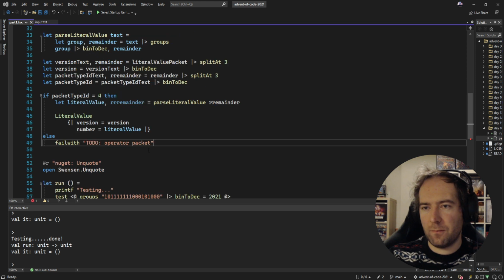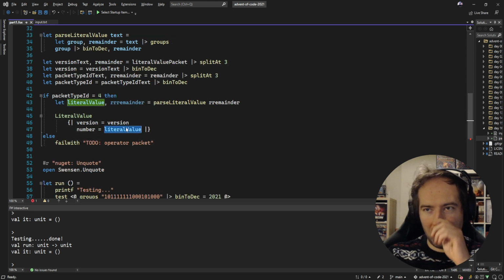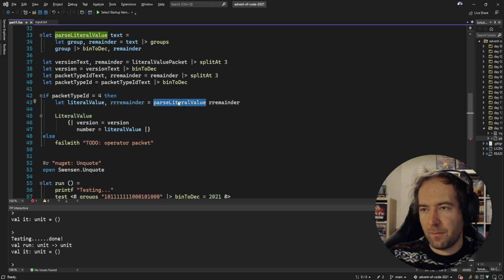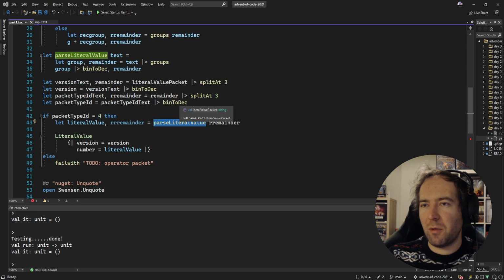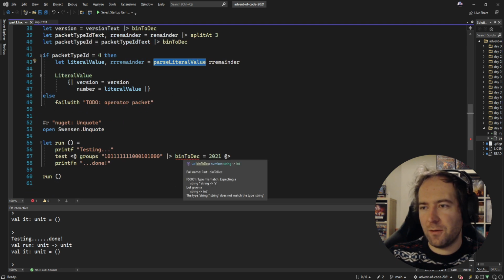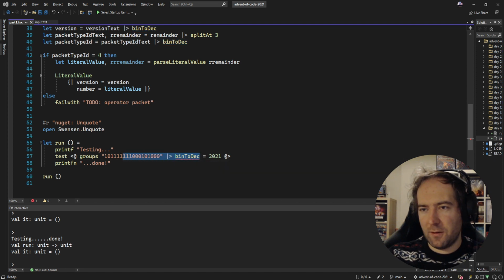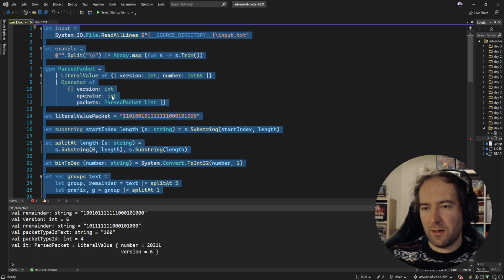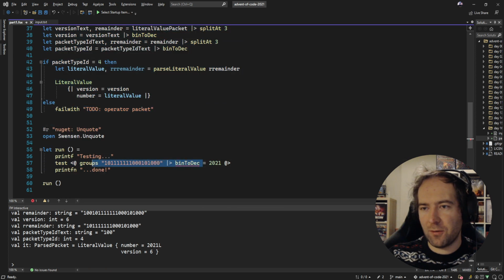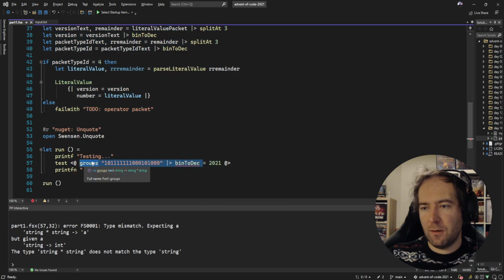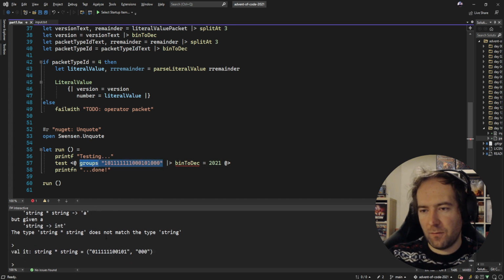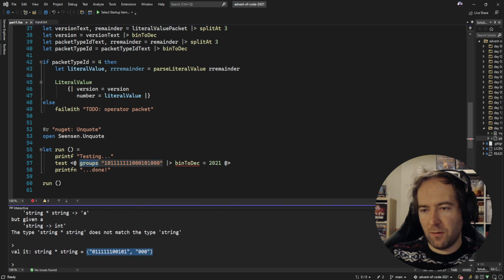Ta-da! Literal value can be a very big number. Should we already be working with longs instead of integers? Probably. This is now incorrect. It is true. Let's fix our test. That's the first thing I should have done, actually. Oh yeah, this is the problem. So groups should return this.